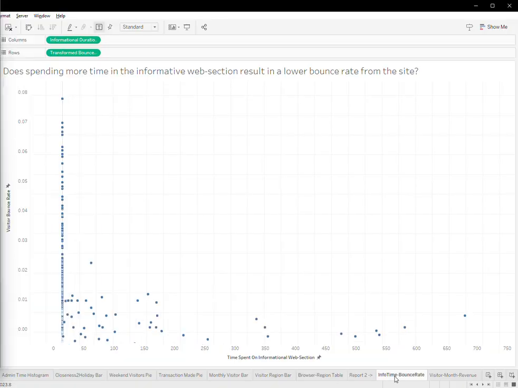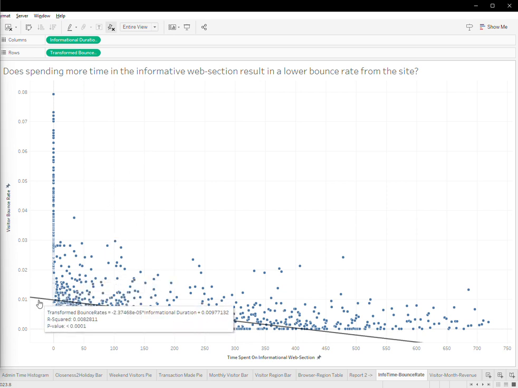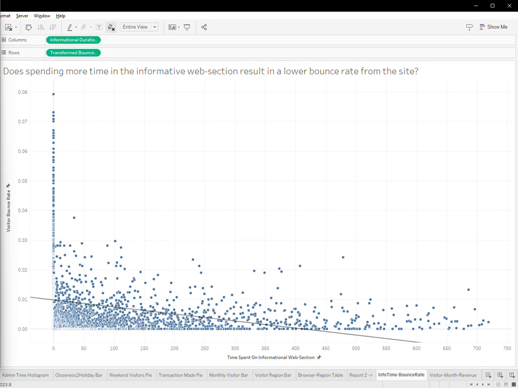So to answer this, I plotted a scatter plot to find the correlation between the two variables. With the trend line, I can see that there is a negative correlation between these two numeric values, but looking at the R-squared value, 0.008, it's so small, so weak, that it's basically negligible. So I can conclude that they basically have no correlation, and what drives the bounce rates lies in other factors, so I should focus on analyzing other variables to find useful trends.